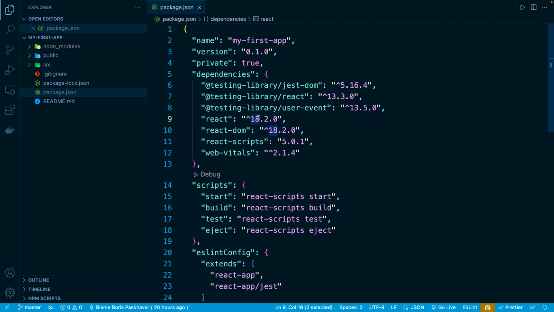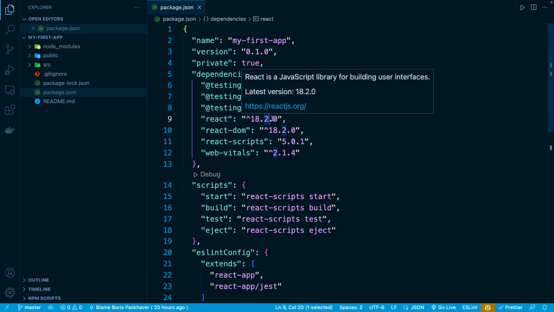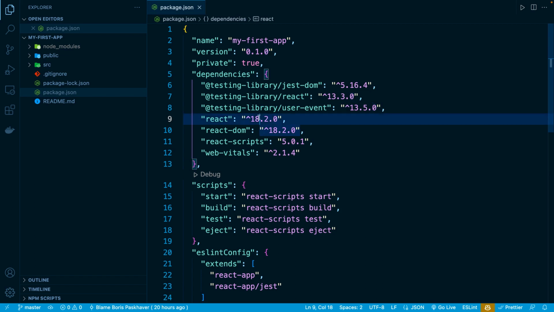The major version is the first number, the second number is the minor version, and the third number is the patch version. And typically when a library updates its major version, which is the first number, the developers say in that situation there may be breaking changes, and thus you have to be very careful. And this is not just true for React, it's true for generally most libraries being built today. They follow that protocol. So a library like 19.0 may have breaking changes, and you have to be careful updating to that. But a library version like 18.3 in this case is likely not to break anything because it is a minor version upgrade rather than a major version upgrade.